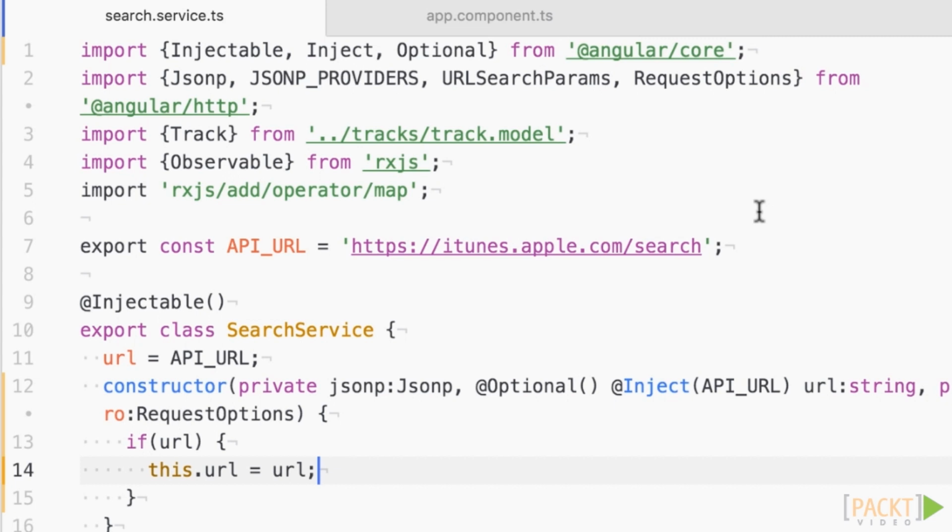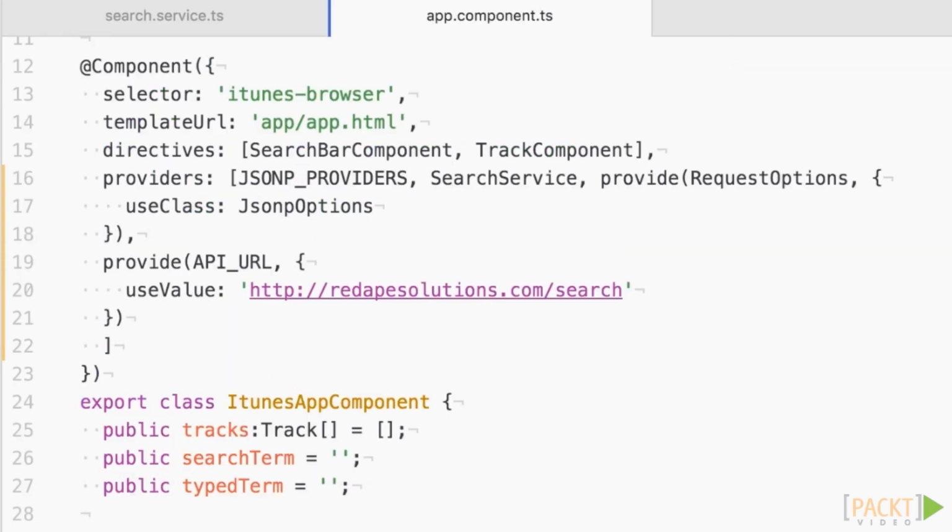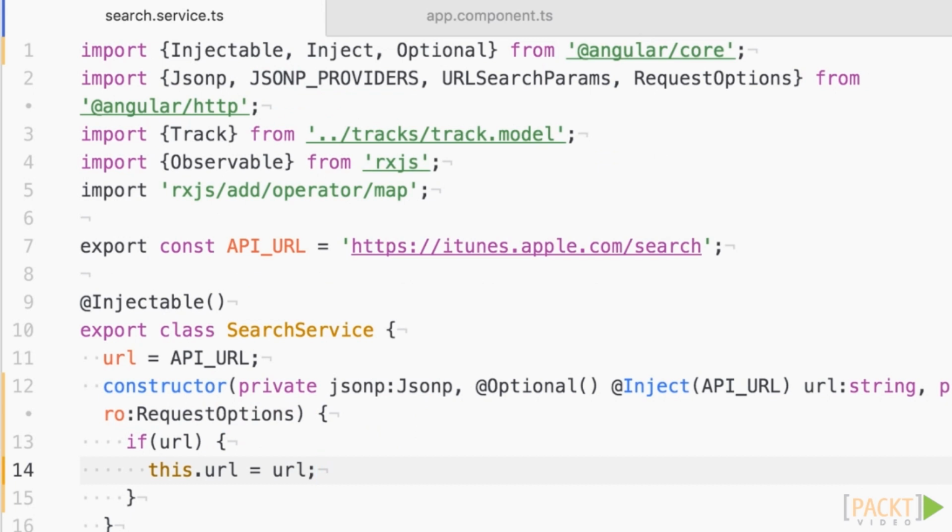Now hold on, did we manage to change a primitive that was declared as constant? Not at all. The injector that is created from this array of providers is like a book of recipes. And so what it did is it created an internal token that identifies API URL. And when requested in the constructor of the search service, the injector provided the value we set here.